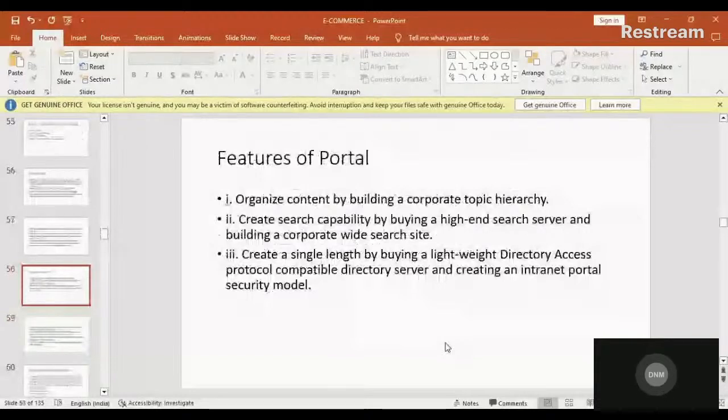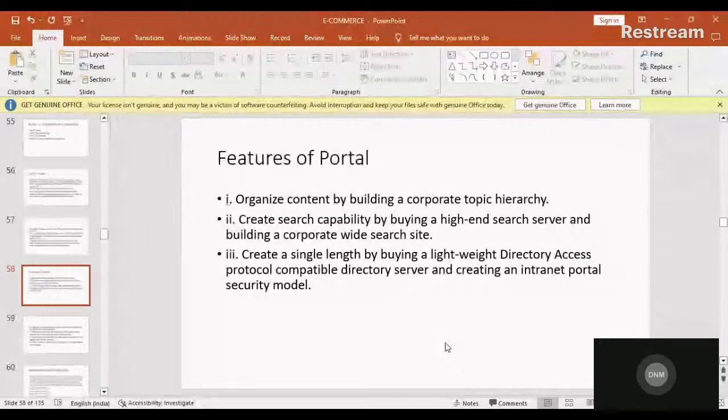So the corporates have their own hierarchy in advertising the information. So follow that particular category. Create search capability by buying a high-end search server and build a wide search site. That is, you have to buy a server in such a way that it responds to the user's input directly at the right time.